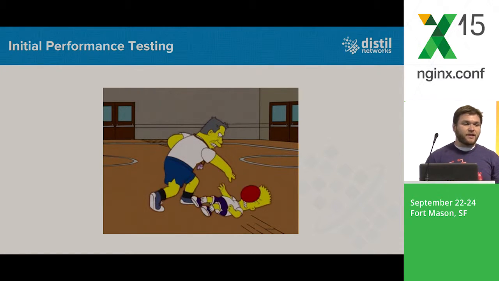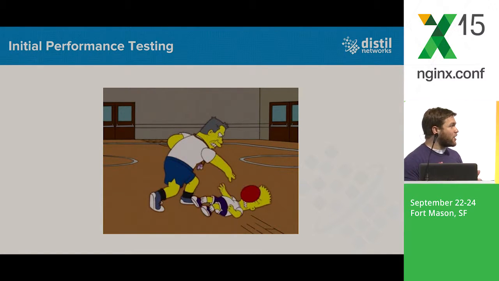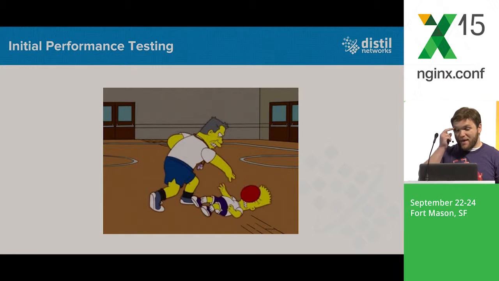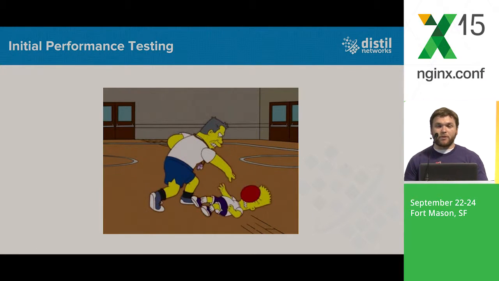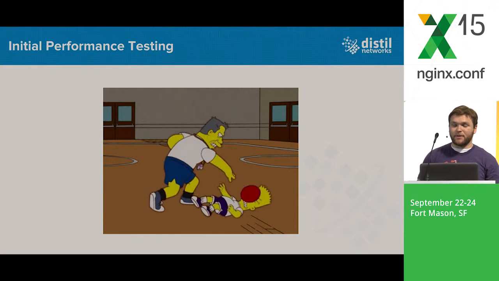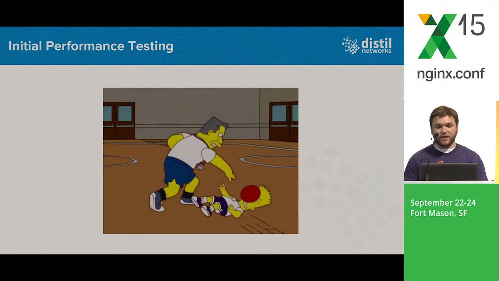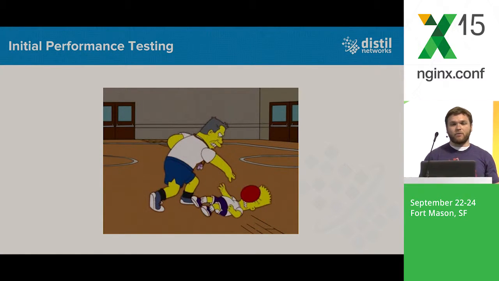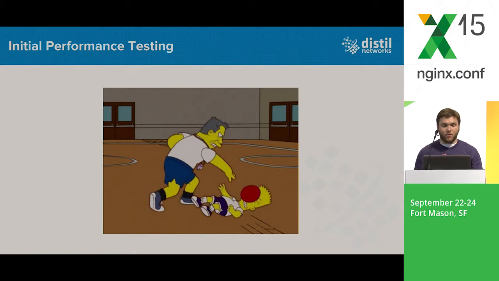So this here is a representation of our initial performance testing. Basically, before we started shipping hardware, we would just fire up something like JMeter, put astronomically high values for threads, and just hammer the server until it fell over. This was a fine load test, but ultimately didn't tell us very much about how our system was really doing. It just gave us the point where our software couldn't handle anything more.